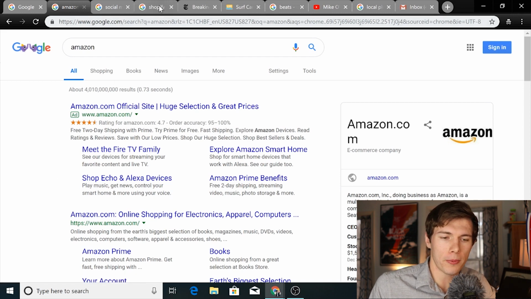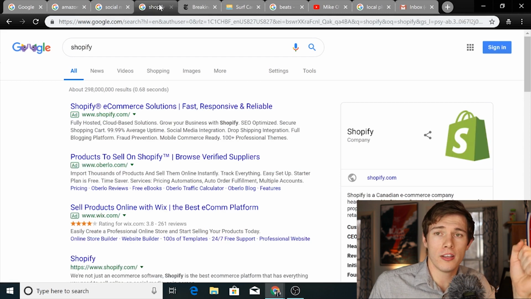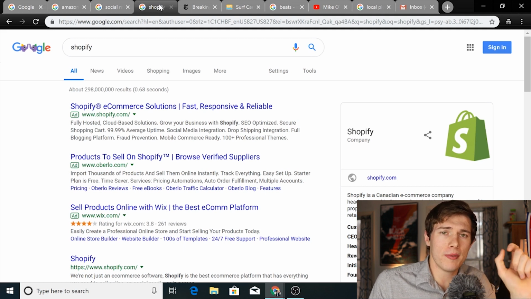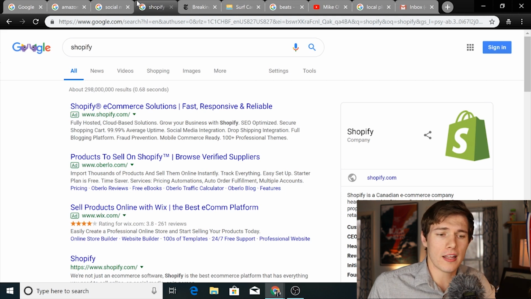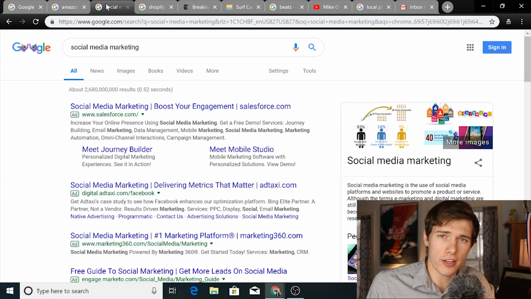Another one is actually through adjacent companies. If you target not only your own brand, but maybe adjacent companies or competitors or anyone who might be working with you, then that might be effective as well. And then thirdly, you might want to do keyword targeting. Keyword targeting is anytime you're targeting keywords that are similar to your business. As you can see here, social media marketing. Salesforce knows that anybody who's looking up social media marketing might be interested in what they're selling, and that might be a potential customer.